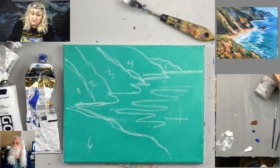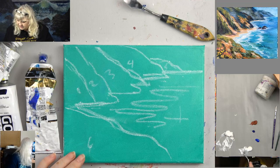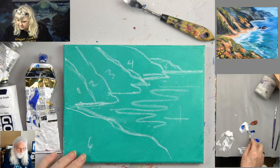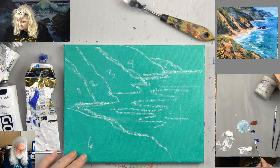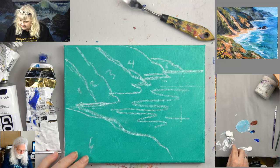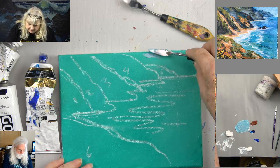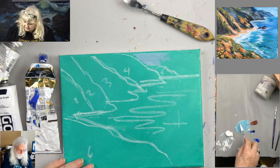So what I want back up in here is the sky. And the first thing I'm going to do is get some white, a little bit of blue, a little bit of phthalo blue, tiny, like 1% of that burnt sienna. And I'm going to make the sky color. And I want a little bit more turquoisey. So there we go, like that. And the reddish brown color kind of grayed it. And if I want, I can add just a touch of modeling paste and mix in that, right? And I'm going to come up here like this and come right up against the sky like that.